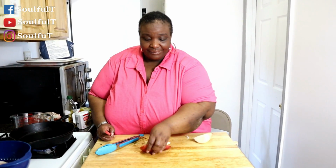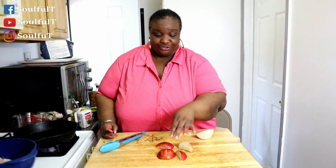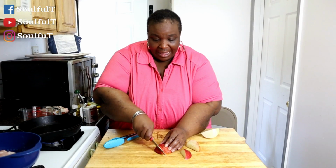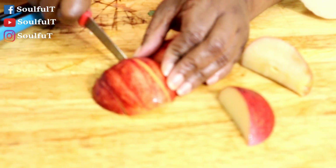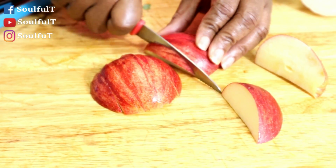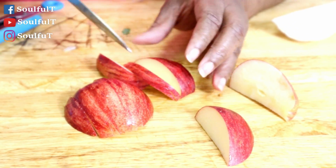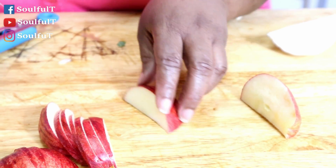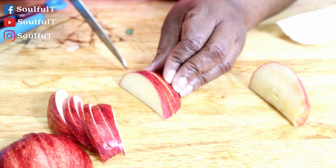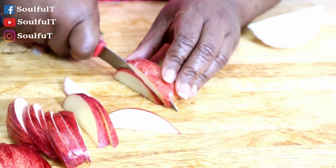Okay, guys, we're back. I got my apples. This is not a Granny Smith. This is called a red delicious apple. But the skin on it, everything. I just cut it off around the core. And since I'm only using 2 pork chops for this video, I'm just slicing these apples as thin as you want them, because it's going to be some brown sugar, some cinnamon, and onions. Look at that.